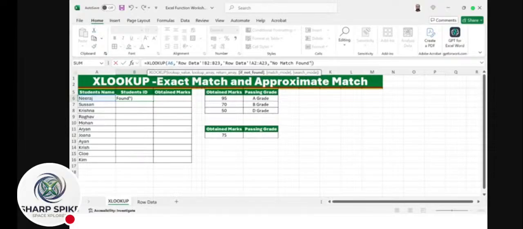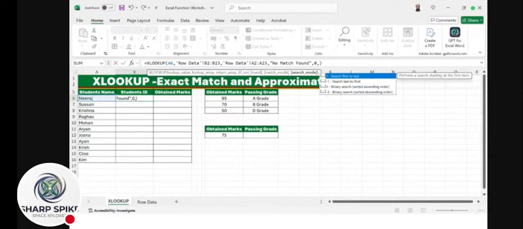Okay, now the next optional argument is match mode. This time match mode would be exact match, which is 0, the first one. Now again comma, then the last one is search mode. XLOOKUP is asking whether you want to search first to last or last to first.